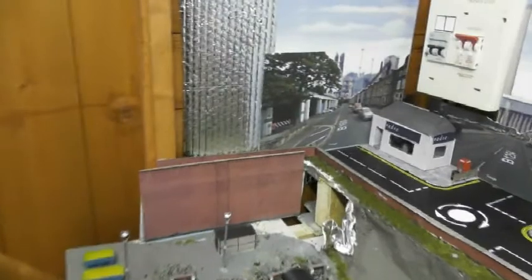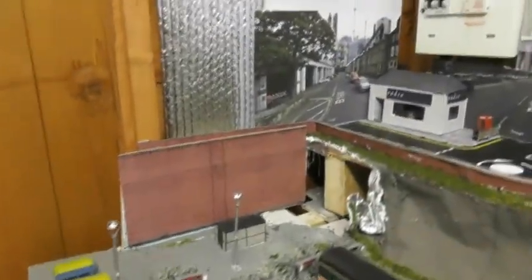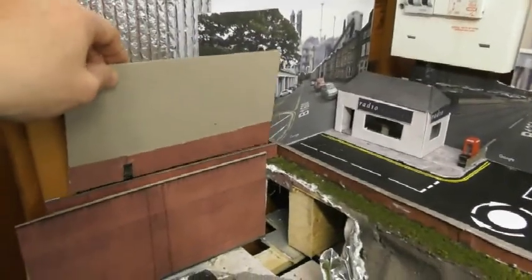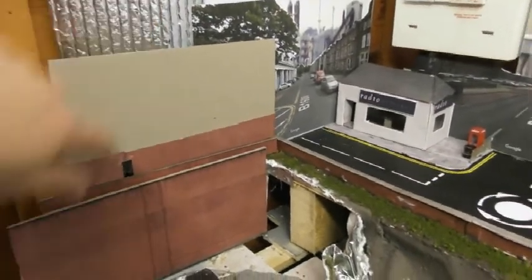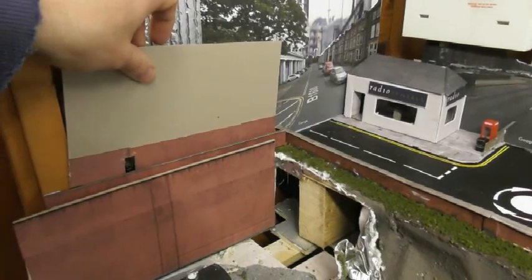Well, this has been taking just over an hour's work to actually get to this stage. Wrong bit there, and I'm just going to show you. I've not got the bus garage bit ready yet, but it's going to go in there, and I'll have to cut a little bit off that, as you'll see, to make it fit in properly. But that's certainly where we're up to there.